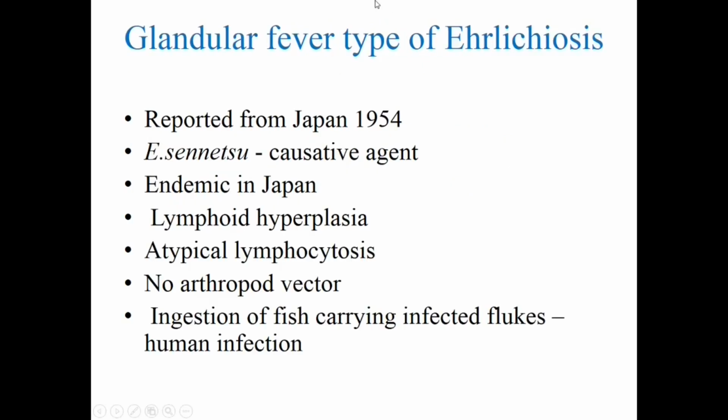You really have to mark these things because it's difficult for you to remember. This glandular fever due to Ehrlichia is reported from Japan. It is endemic in Japan. There is no arthropod vector here. It's mainly caused by, you must remember this, ingestion of fish carrying infected flukes, leading to human infection. So this is mainly in Japan. It is endemic also there.